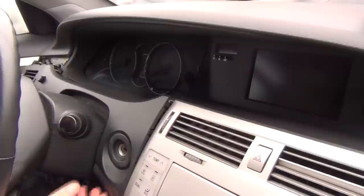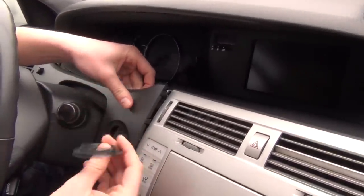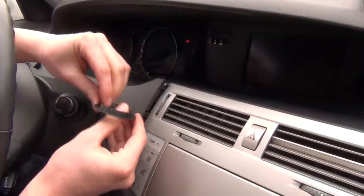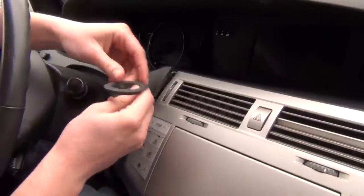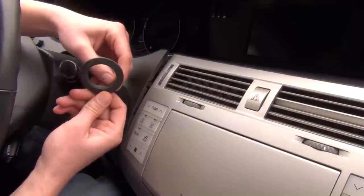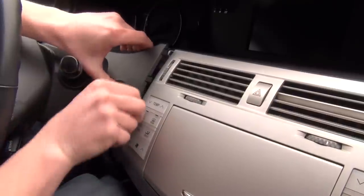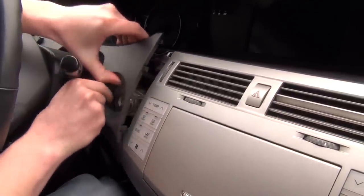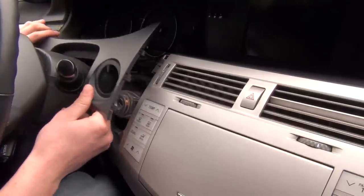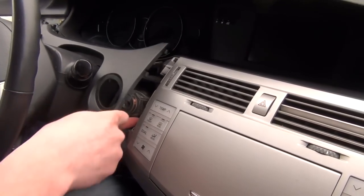I'm gonna close the door. This piece just comes off. Once the panel is back in place, you can just put it in. It has these, they're basically grooves which don't let it pop out, so I'm just gonna put it to the side and it comes off. So this piece you can just leave a little bit to the side. It's not gonna be in the way.